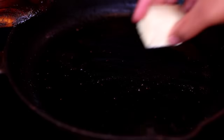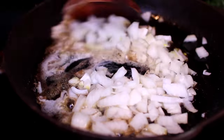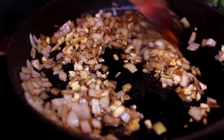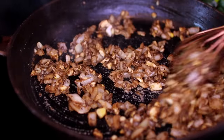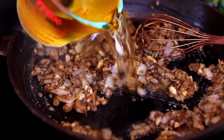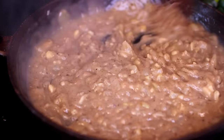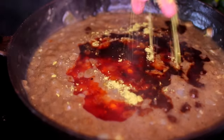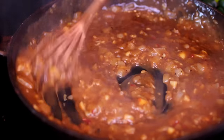Next, we're going to make a delicious gravy for the pork roast. I'm melting some butter in the same pan, then throwing in some minced onion. We're going to sauté the onion for about two minutes. While that is cooking, go ahead and mince some garlic then add to the pan. Sauté the garlic and onion for 30 seconds or until the garlic begins to get flavorful. Then add some all-purpose flour, mix it in, cook for one minute, then pour in some apple juice — apples and apple juice pair so well with pork. Whisk the apple juice in very well, then cook until the sauce thickens. Next, add some sweet chili sauce, Worcestershire sauce, and some chicken bouillon cubes. Mix everything together very well, then allow the sauce to simmer for about a minute so all the flavors can come together.